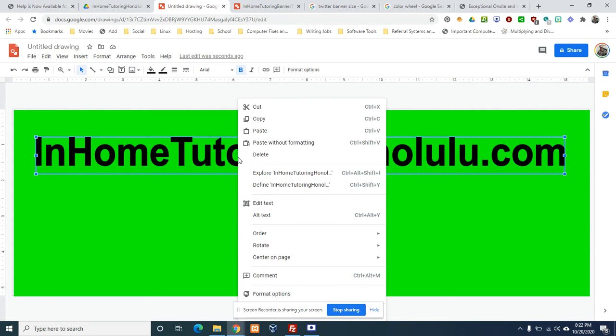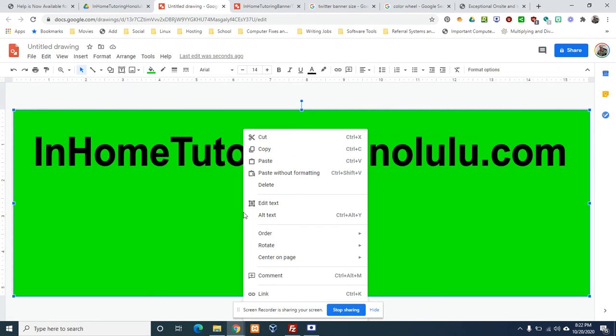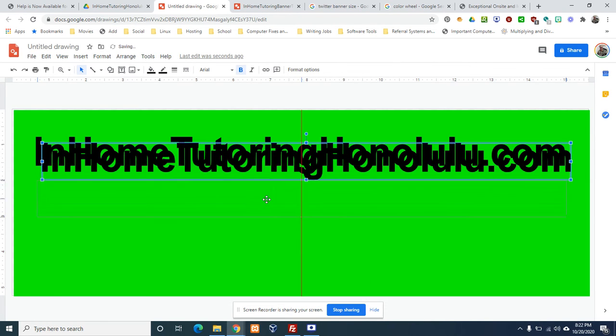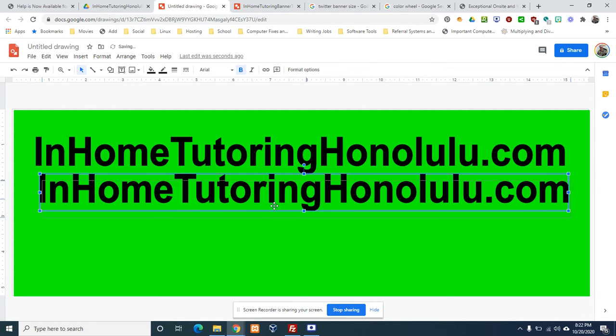So right mouse click for a menu, left mouse click for the action of copy, right mouse click for a menu, left mouse click for the action of paste. Okay, now obviously I don't want this to say the same thing. You see how those reds come up like that? That's telling me that I'm centered and even with the other word art. Okay, and I want a little bit more room. There we go.